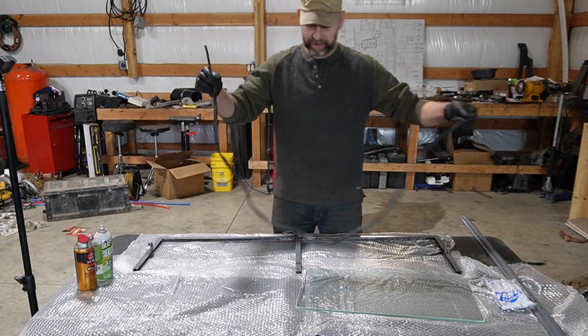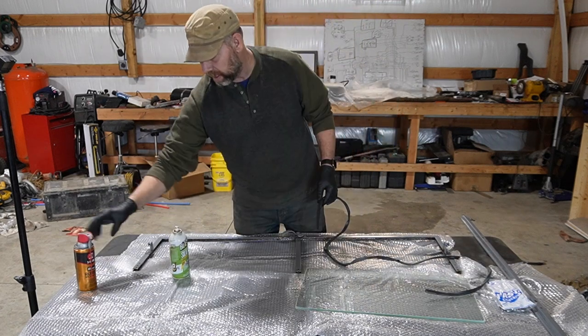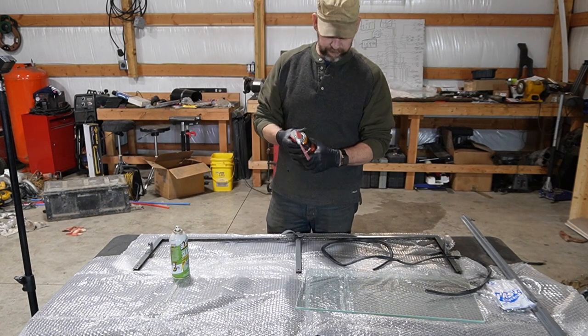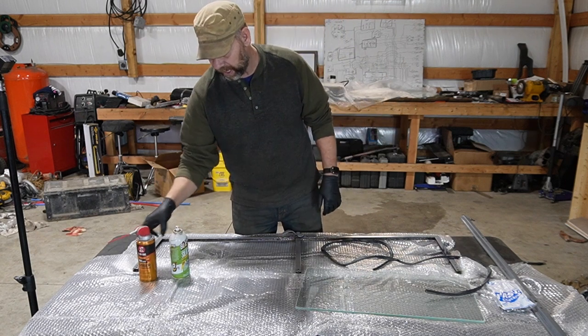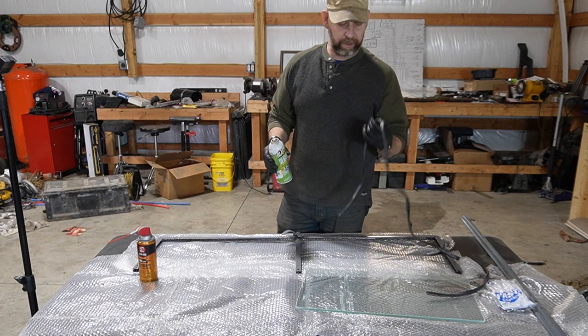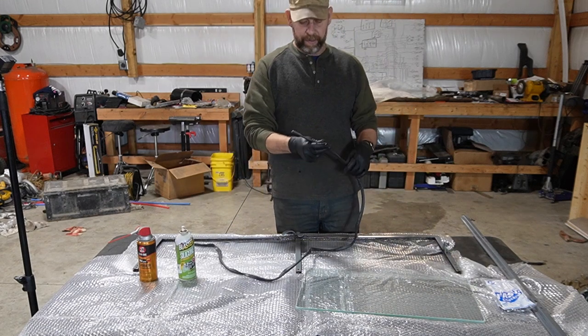So today, hopefully this will be a bit easier. I have some silicone spray, some silicone lubricant, and then I have some rubber seal conditioner. This will probably just make it a little slippery and a little more pliable, is what I'm hoping for. And obviously you don't want to use any kind of petroleum-based lubricant for the rubber. It just eats it away eventually.